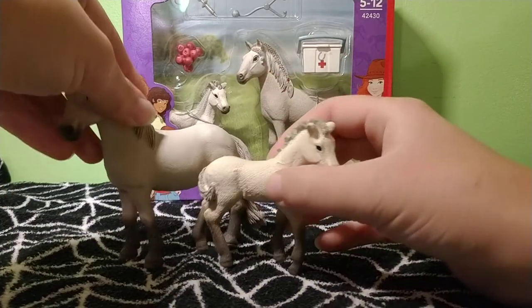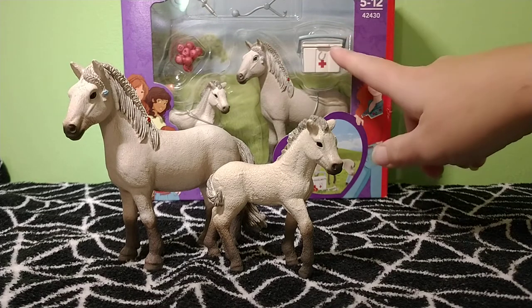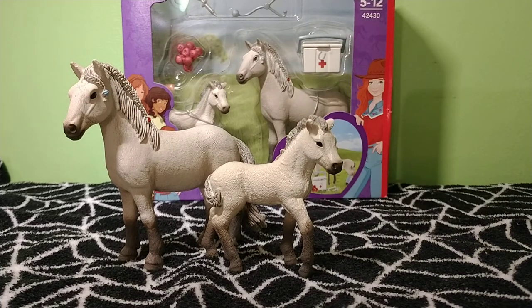So this is a really cute set to get. It's a really good deal in my opinion because you get two horses and then pretty much a tack box and some equipment for your horses. I strongly recommend getting this set if you enjoy doing first aid or vet stuff. Color-wise, the horses aren't the best, but model-wise I actually like the models, other than the mare's face. The horses stand really well on carpet and are really sturdy-feeling. I strongly recommend adding it to your collection because it's just a different color of horse, and they're ponies too — ponies are really fun to have in your set.